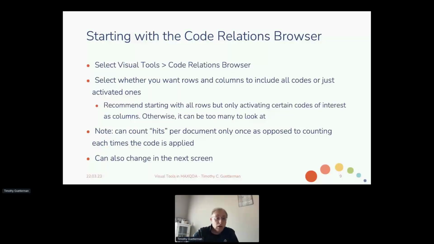You can include all activated ones, or you can select certain ones that you want to focus on. I often recommend limiting this a little bit. You might start with all rows, for instance, but maybe only have certain codes appearing as columns. And this can just help to focus your analysis a little bit.